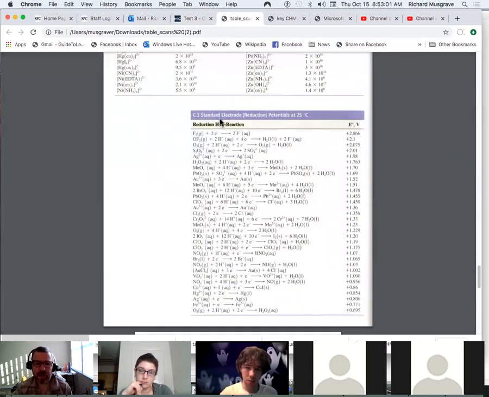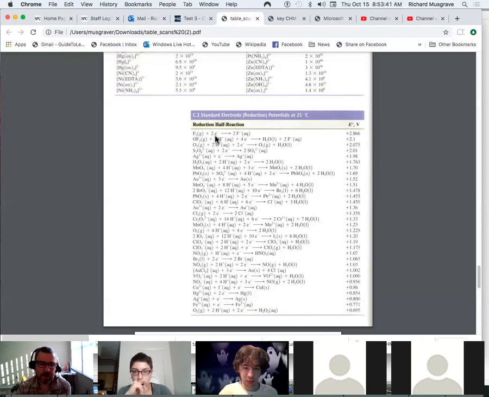So these are standard electrode reduction potentials. These are the voltages for different processes that can occur on each side of an electrochemical cell. One thing you'll immediately notice is that it says reduction potentials. So we're dealing strictly with reductions here. Now, as I had told you earlier, oxidation is loss of electrons, reduction is gain. And what you'll notice about every last one of these reactions is that the electrons are on the reactant side. I'll say it again, the electrons are on the reactant side.